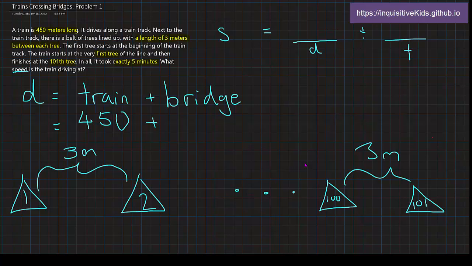So really, all we have to do is find how long, what is the distance from the first tree all the way to the 100th and first tree. So we're trying to find that. But how can we find it? Well, you can think of this as a number line with different segments on it. Each segment is three meters long. All we're trying to find is how many segments there are in multiply that with three.